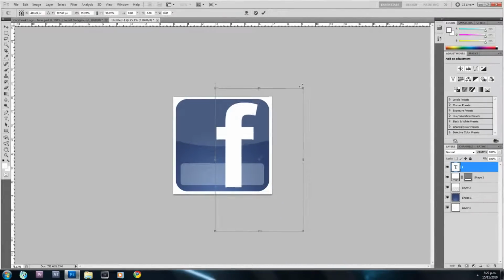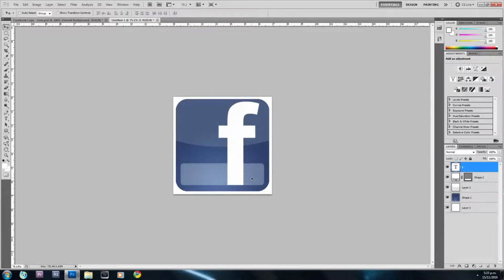I'm going to make that a little bit smaller and hit the check again, and you can move this with your arrow keys so it aligns up with the transparent shape that we have down at the bottom here.